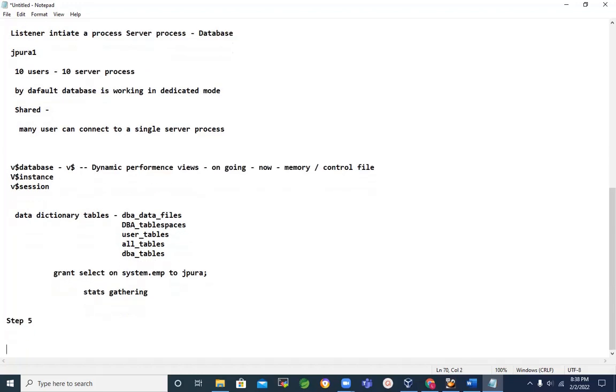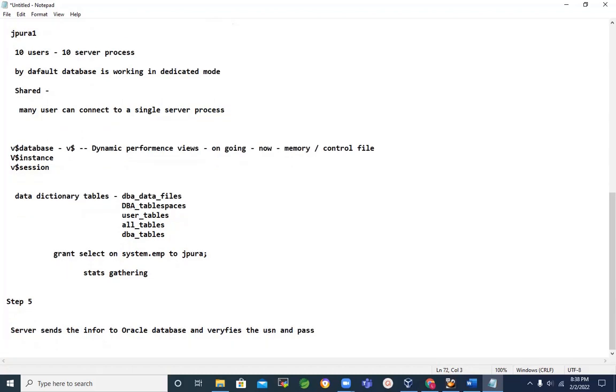Step number 5 is what? Now the server process has been started, no? The server process sends the information to the Oracle database, and it verifies the username and the password. This needs to be verified.